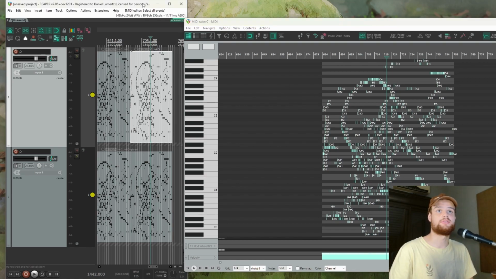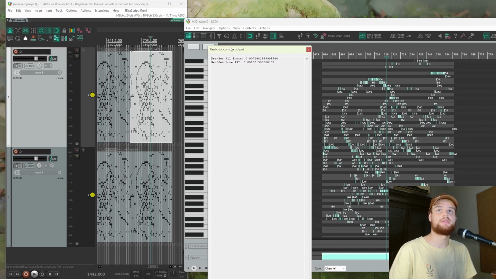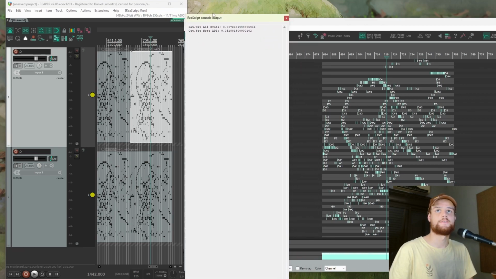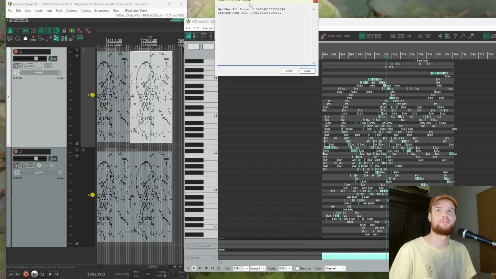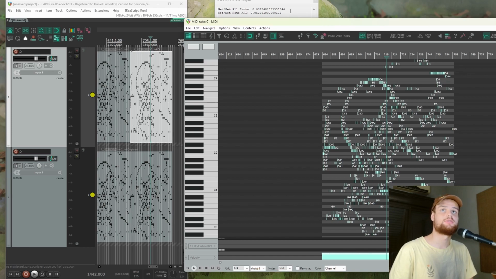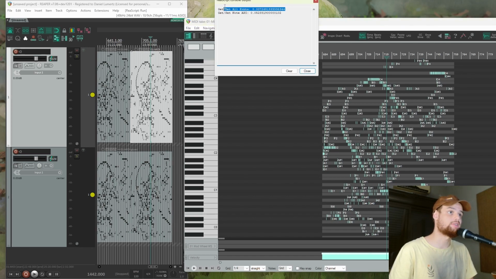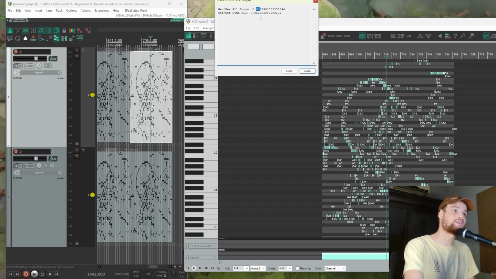I will run the function, and it's on the other screen. Here you can see how much time it took. Okay, so the get and set all events took 0.00, two zeros and 7 seconds, so really fast.